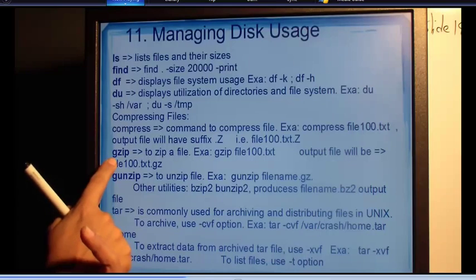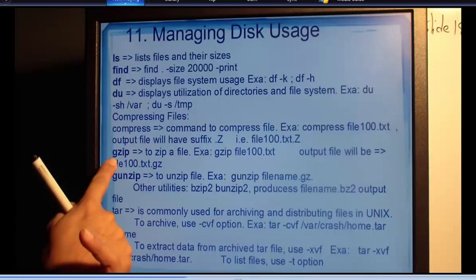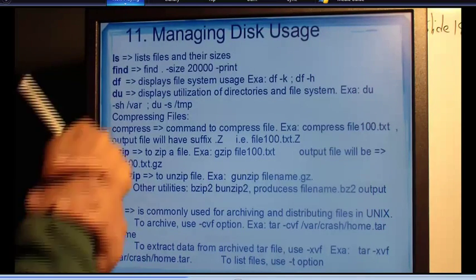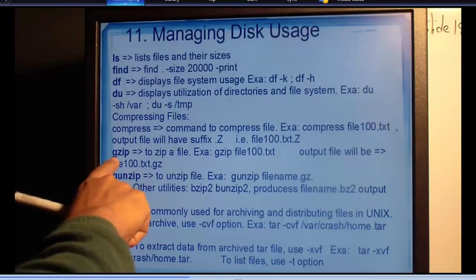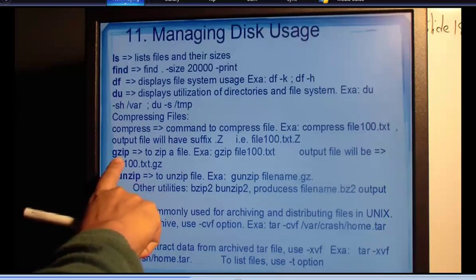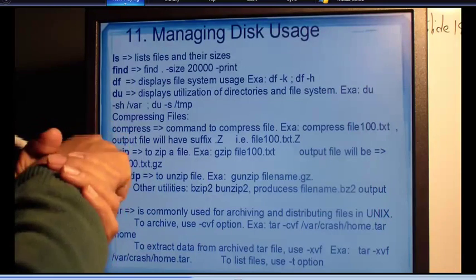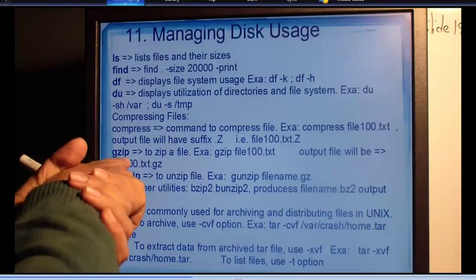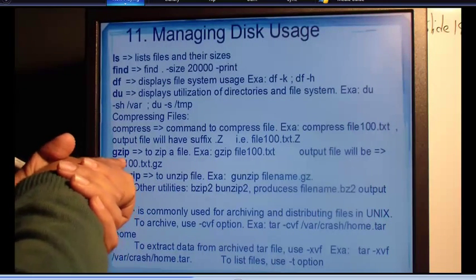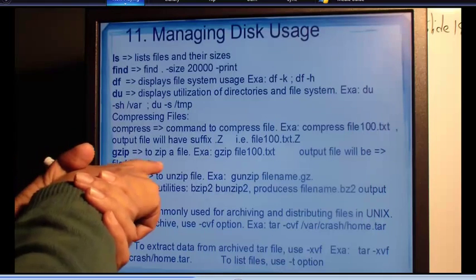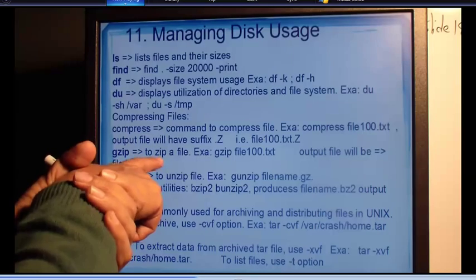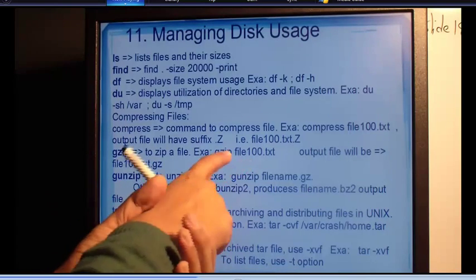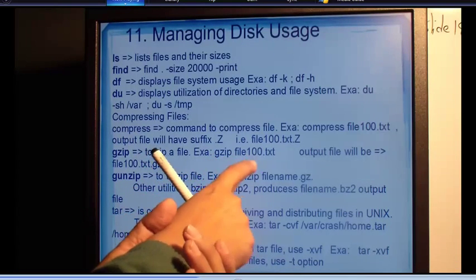Another utility is gzip. The G comes from GNU, from the GNU libraries. So gzip again means compress. gzip is to zip the file, compress the file.